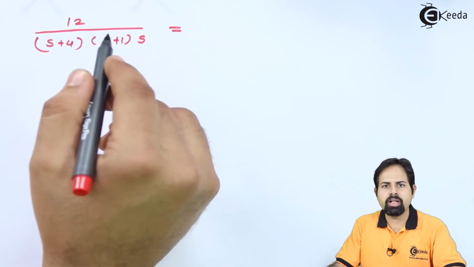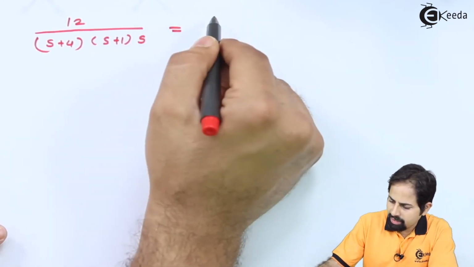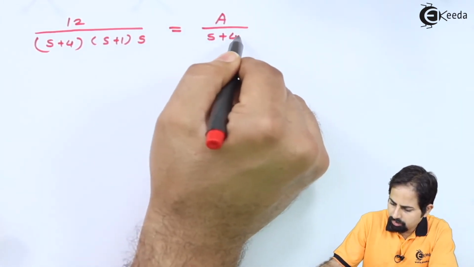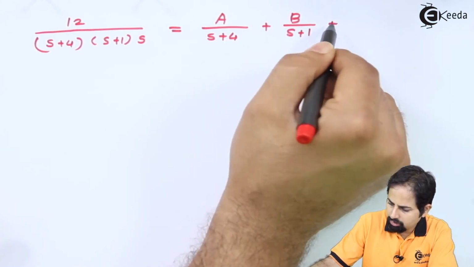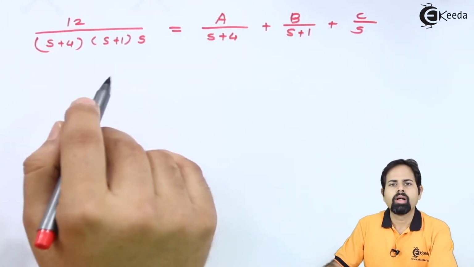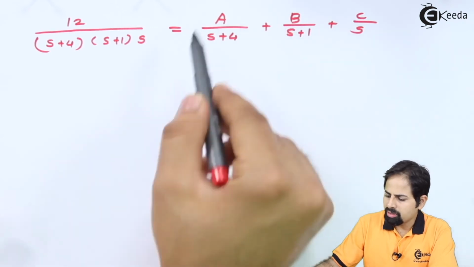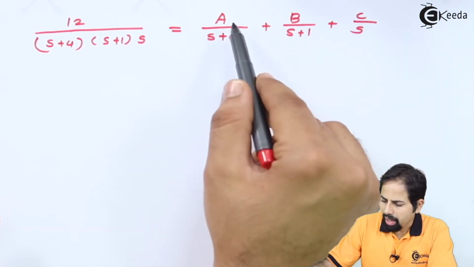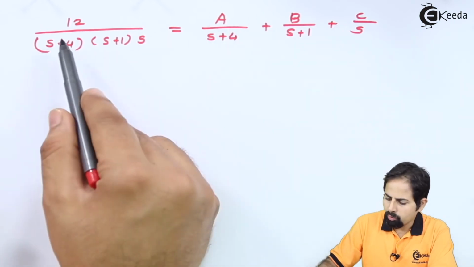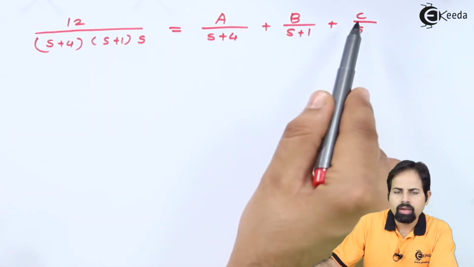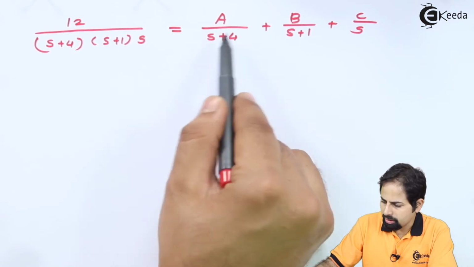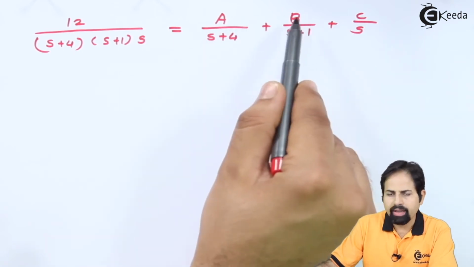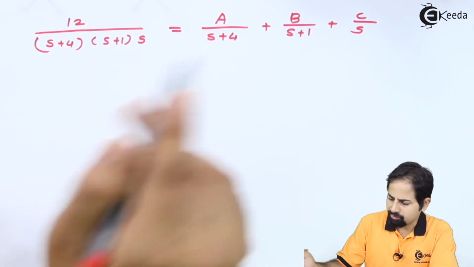And by partial fraction expansions, we'll write this as, and now we will solve these constants one by one. Let us say we want to get a. For that, we will multiply throughout by s plus 4 because we don't want this s plus 4, and then we will substitute s equal to minus 4.